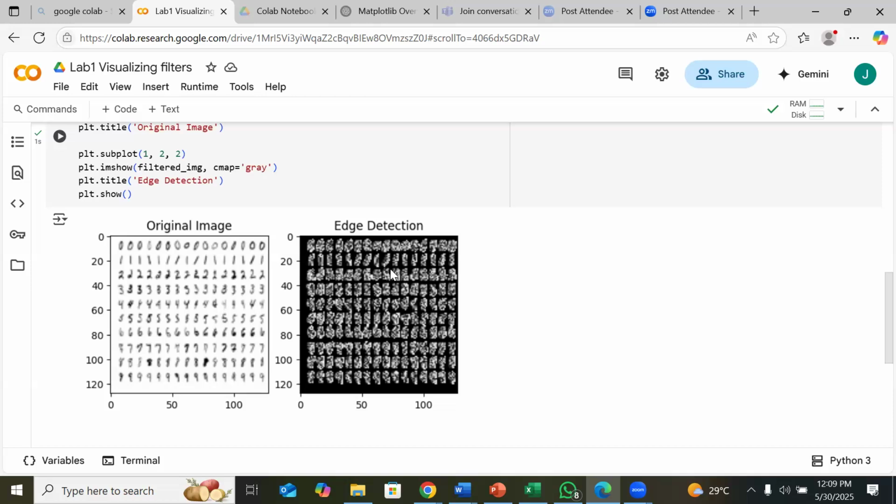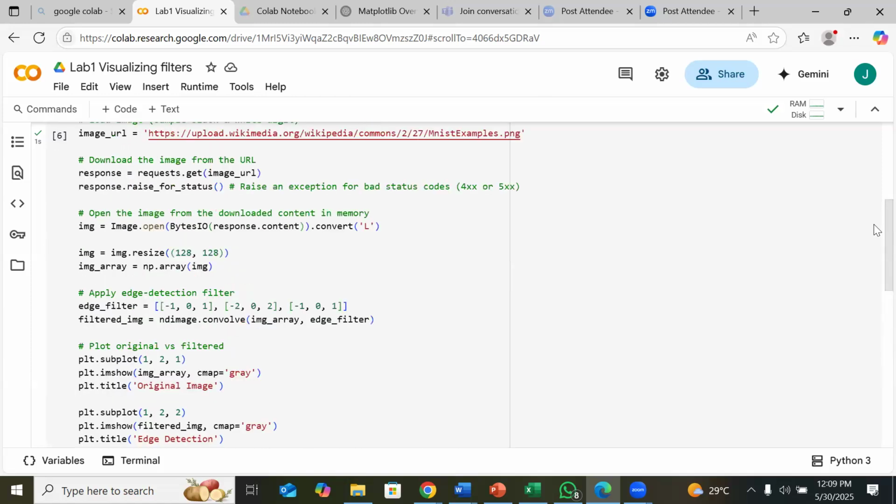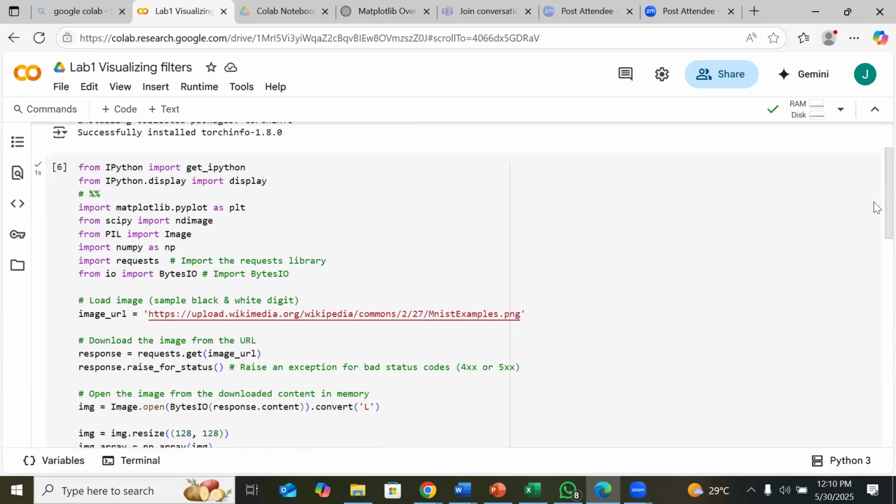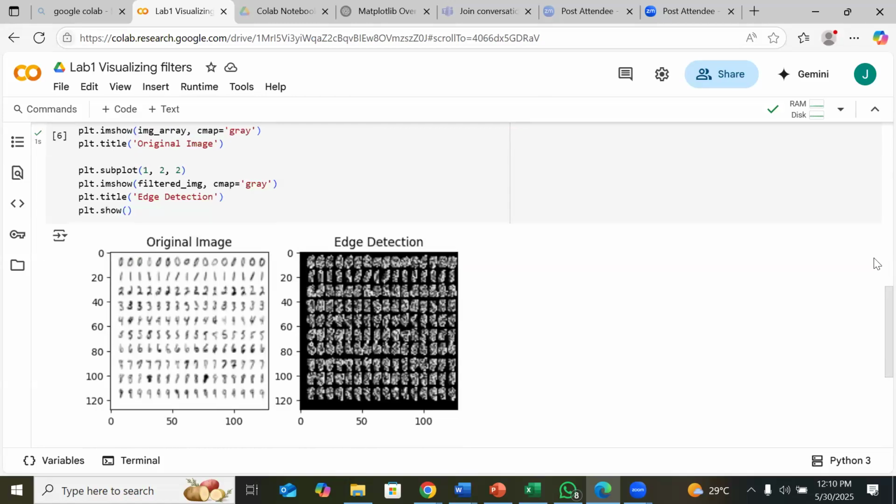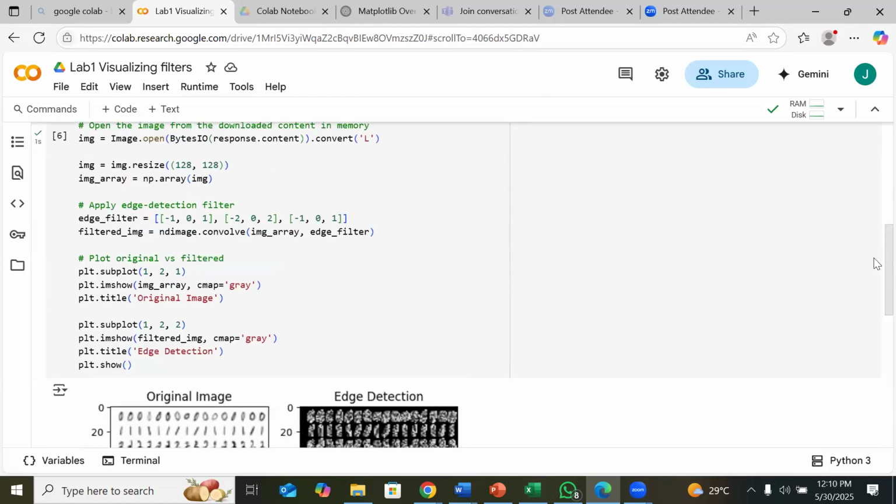So what's the benefit here? This is all about the convolution process. These are the operations of the convolutional process, the process for convolutional neural networks. We've input some Python code here, and we've been able to apply some filters on the original image.